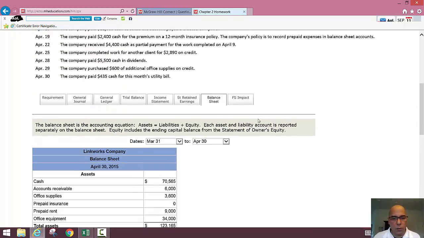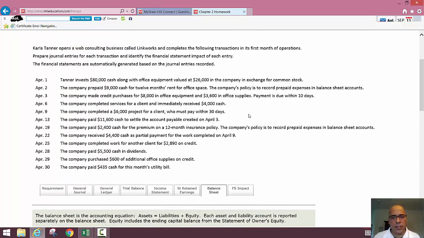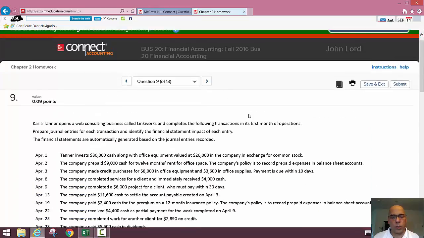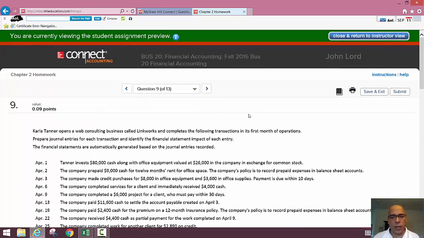Okay, so I think that's a nice little exercise, and I assigned all of these in Chapter 2, and we're going to work with these some more in class if you have Connect. If not, we will play with them in class, and everybody will get a chance to come up and try some of this. This is the way it's done these days, much cleaner than what we were doing with that Excel spreadsheet in the other video.